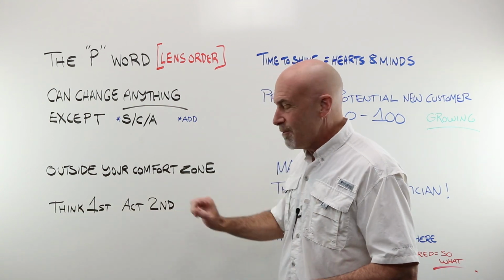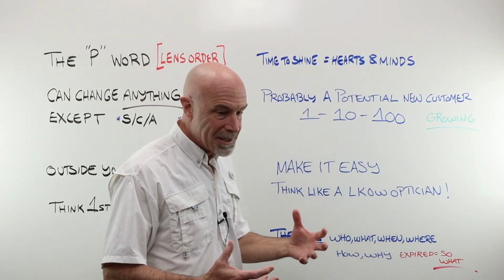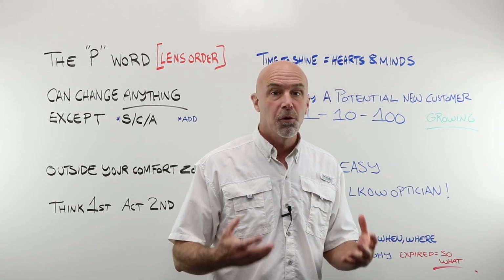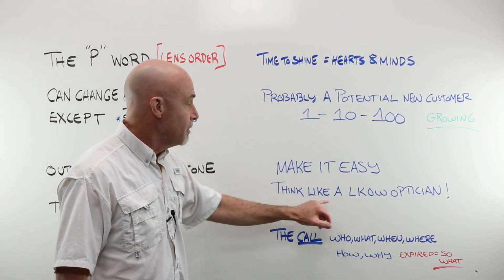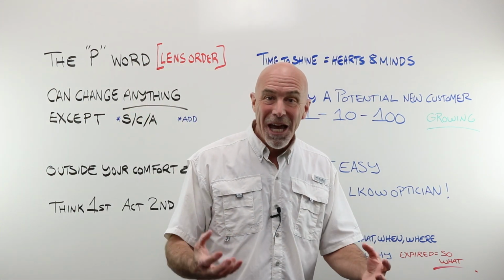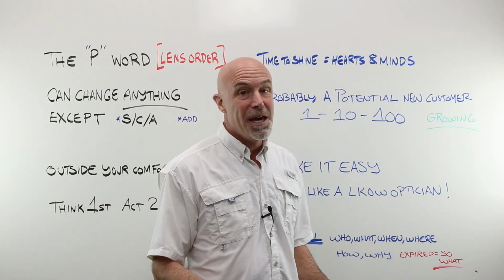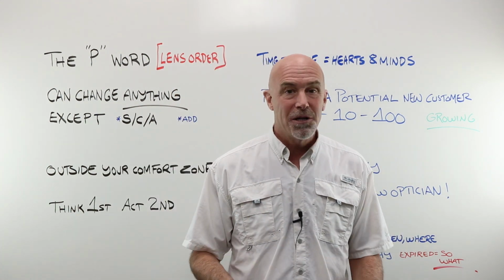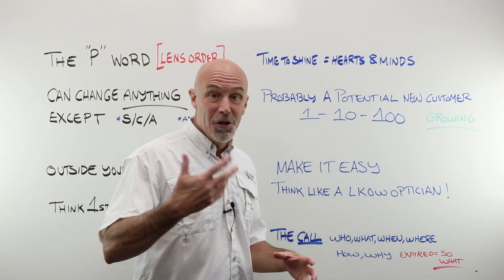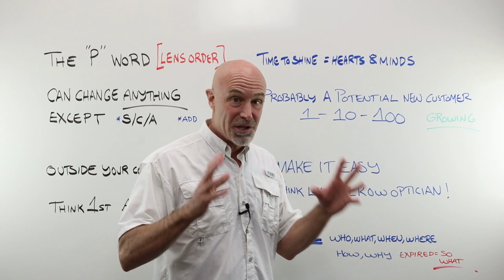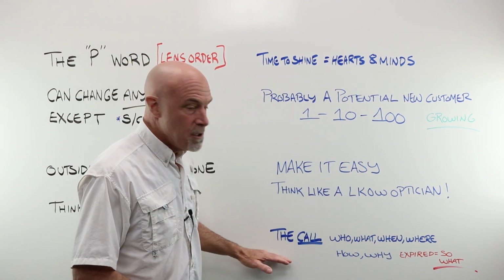So what do I mean by think first and act second? You want to make this process as easy and comfortable for that new customer as you possibly can. You need to think like a Laramy-K Optician Works optician. How can I make this look as good as possible? How do we do that? Well, we're going to learn the notes that you may see so you understand them, so you don't have to question it. You are not going to make a call.